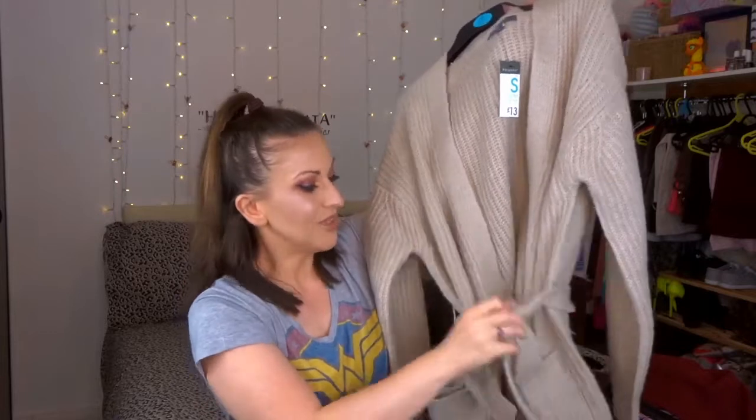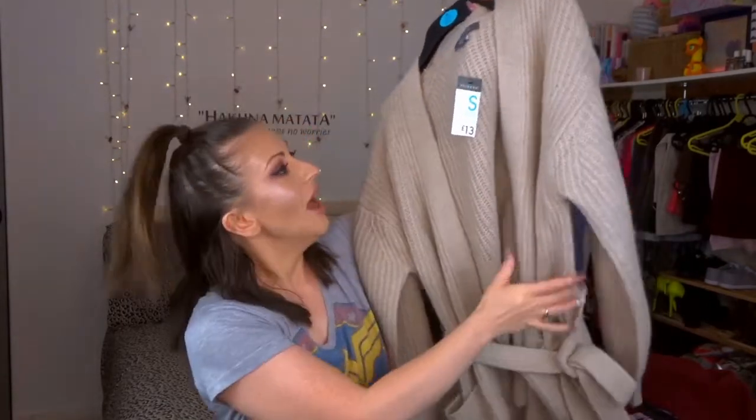Look at this one! Oh my god, I really wish you could reach through and just feel this, because it's so soft. It's gorgeous. So this is your stony coloured, oatmeal almost, cardigan. It's got pockets! It's got your little tie situation. I usually take those off because they annoy me. I either get them caught on the door handle or it slips out and I lose it. But yeah, just a big old, soft, comfy, oversized cardigan. Oversized to me means comfy. I'm only 5 foot tall, so everything's oversized, really. I just can't wait to get snuggled up in it. You're a bit cold and you think, oh, it's cold today, I'll go and put a cardi on.